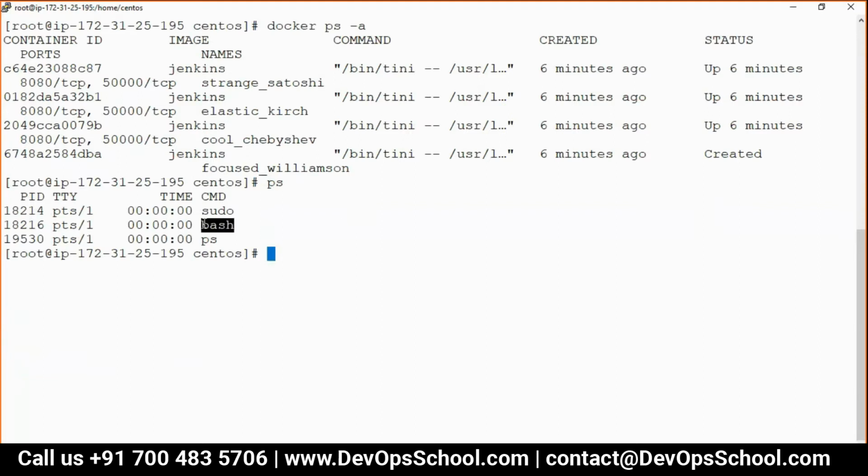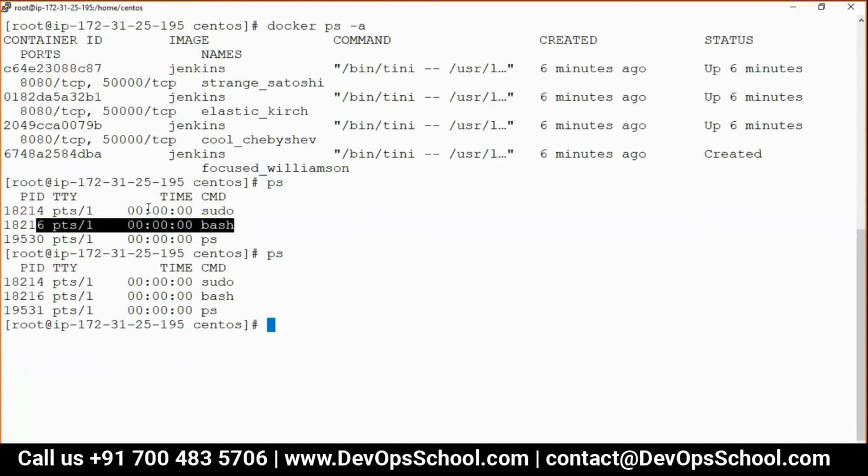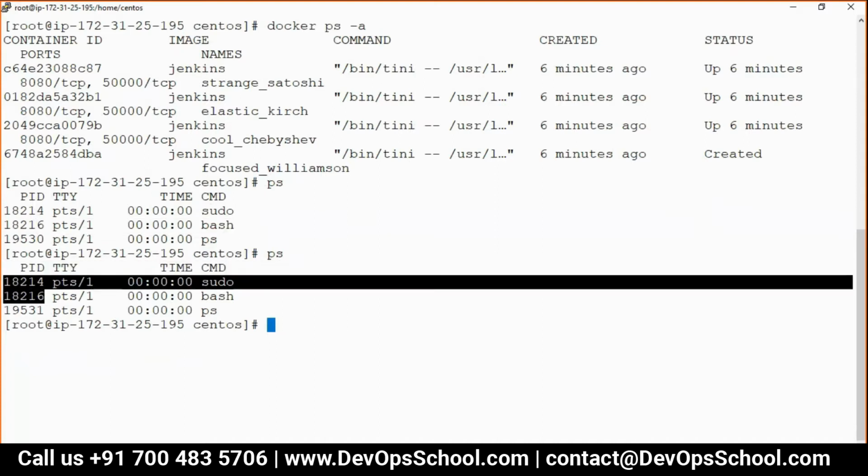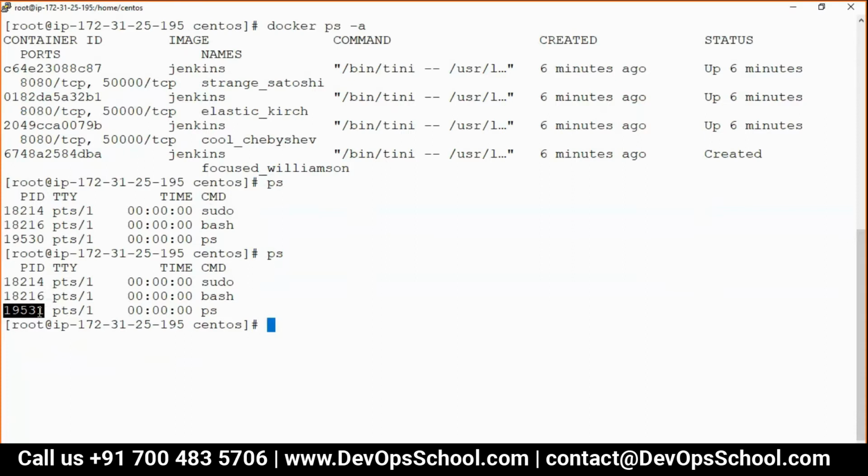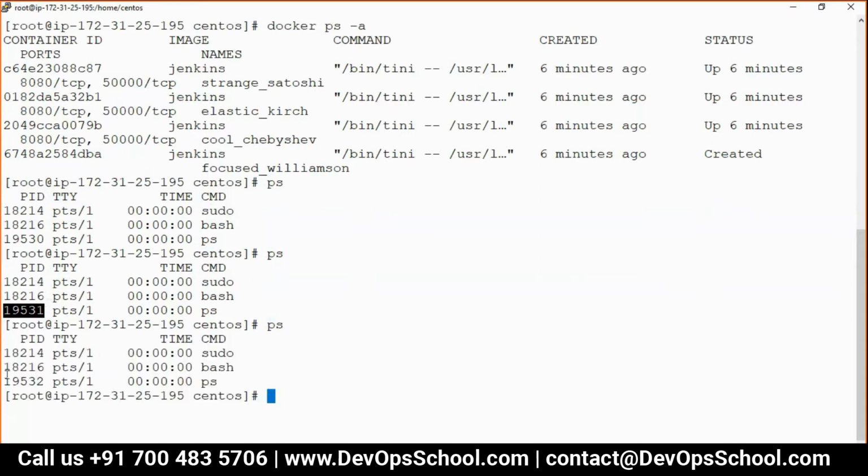See, I am Bash right now. Correct? I am a Bash, and Bash has come with a sudo. So can we trace this PID? Yes, this is a temporary process; you won't find it. But right now I am a Bash. If I run it one more time, look carefully, please. See? This part has not changed, and this one keeps on changing. That means I am Bash, and Bash and sudo with the root.